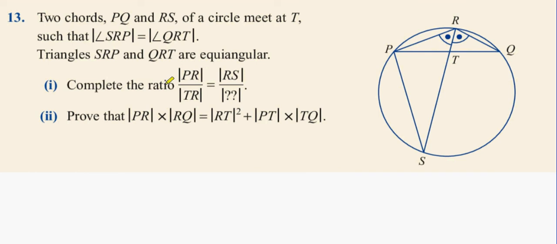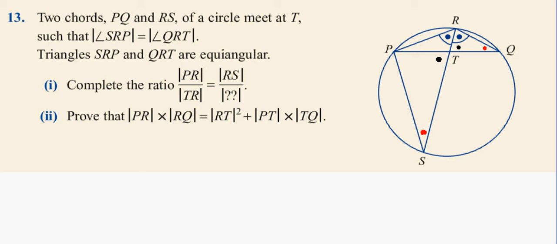Triangles SRP and QRT are equiangular. SRP, which is the green one, is the same as QRT, which is the yellow one. Yeah, that's reasonably obvious. They don't even need to give you that, because what they want to do is they say that this one here is the same as this one here, and then these two stand on the same arc. The red ones are standing on the same arc, lads. Do you remember that? Where P goes to S, ends at R. They're standing on the same arc.